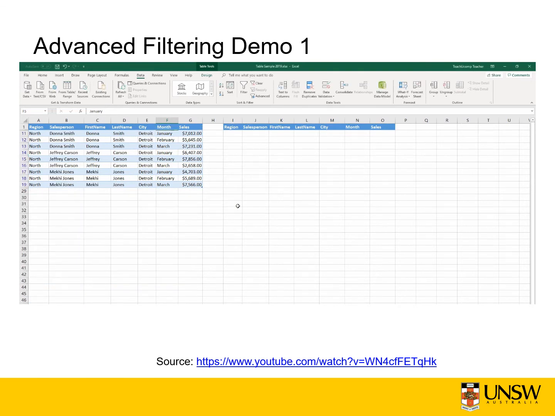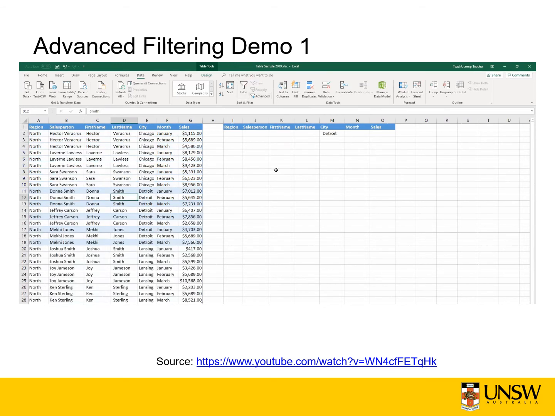To remove the filter after applying it, click into the filtered data within the table. Then click the Clear button in the Sort and Filter button group on the Data tab of the ribbon to remove all sorting and filtering from the table. Doing this then displays all the records in your table.